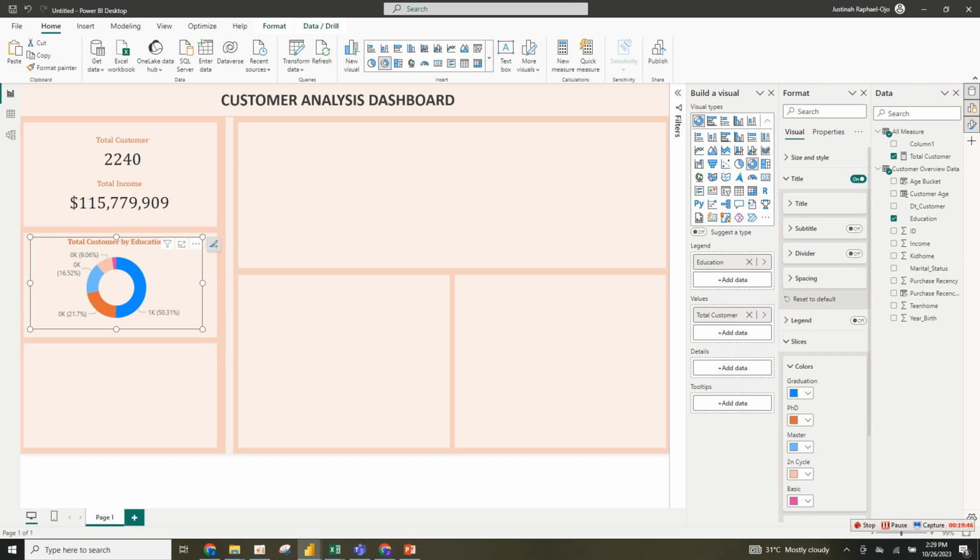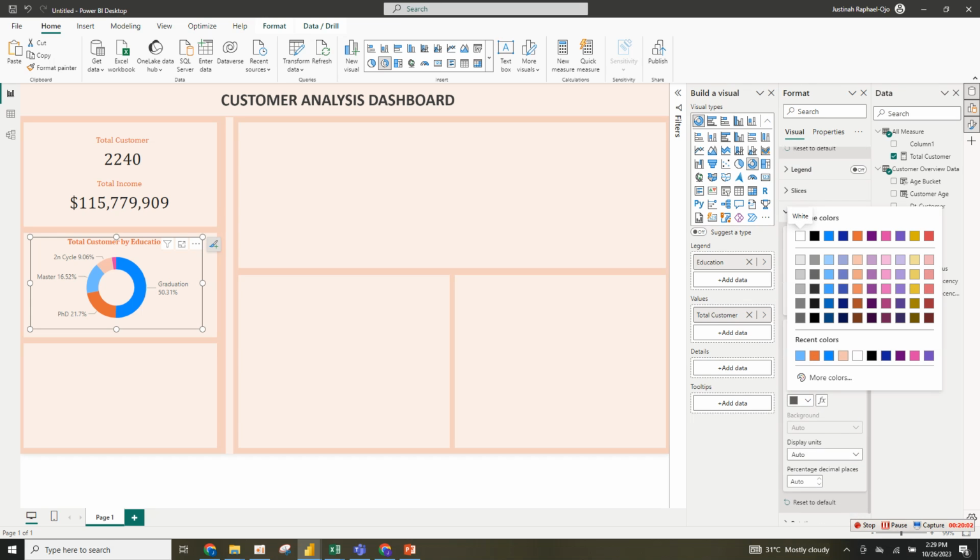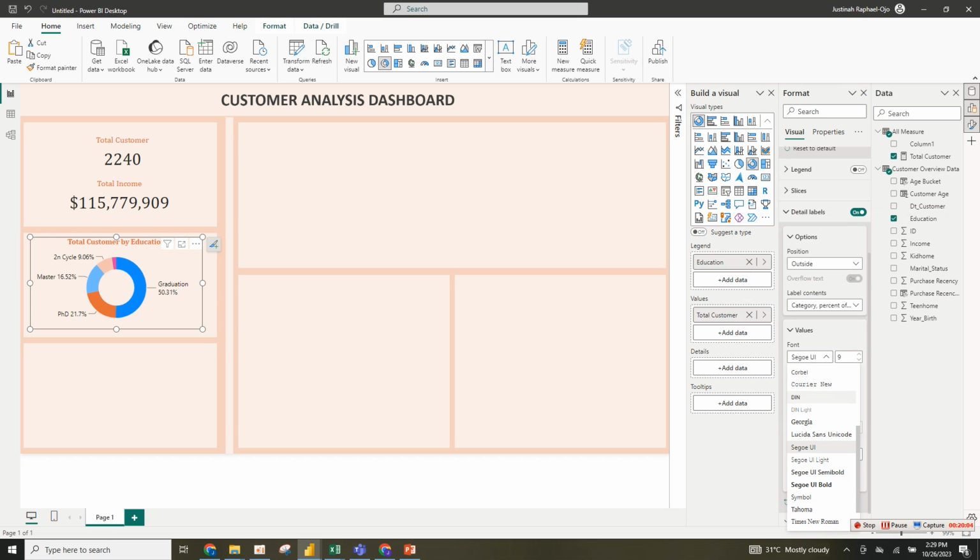So I'm just doing some conditional formatting. Okay, for the label, I want the category and the percentage. So now I need to format this, change it to black.